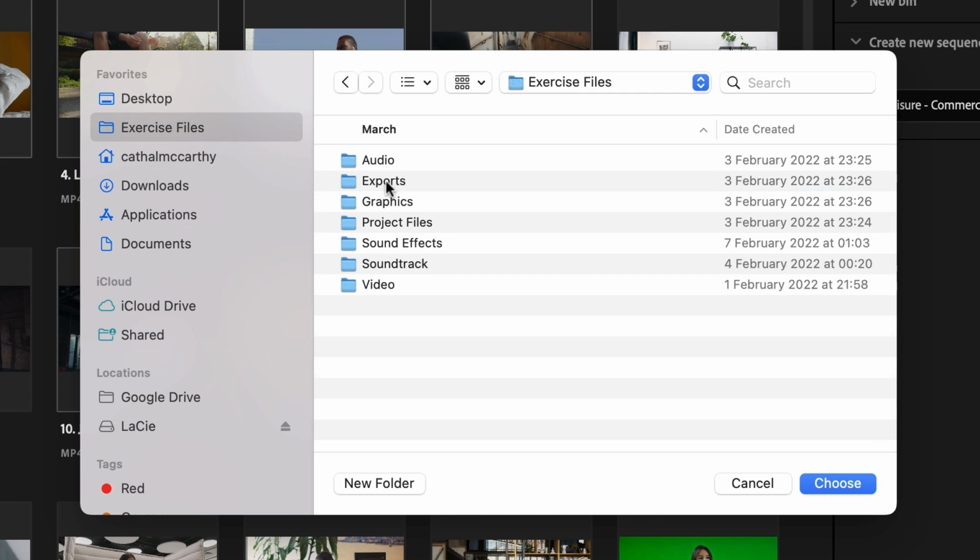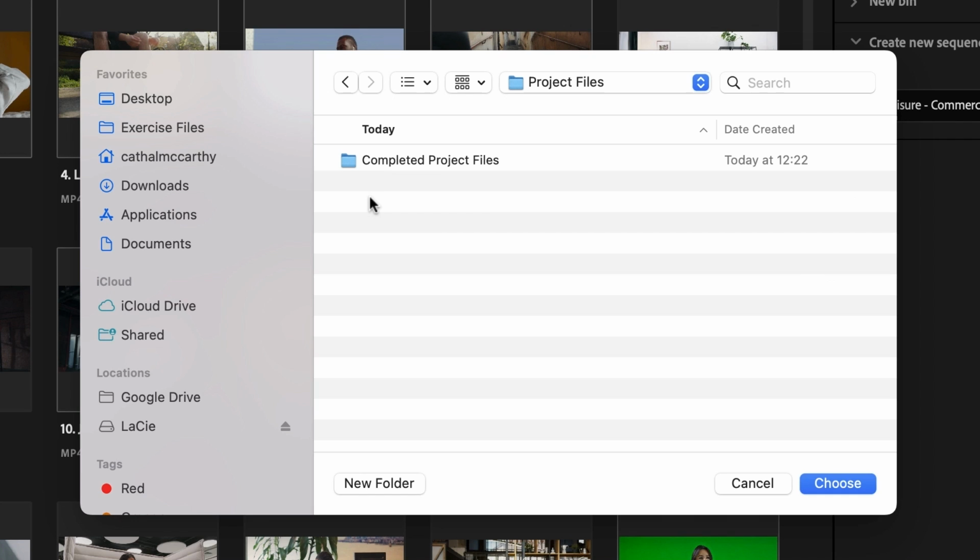I'm going to click on project files because I like to save my project files in the one folder. As you can see, completed project files are there also. So these are all of the completed project files that I have provided for you. So you can choose between doing all of the sections within this course with me and doing them all yourself, or if you wish, at the end of each section, there is a completed project file ready for you in that folder. So if you want to skip through certain sections, but then have a completed project file at the end of that section, it is available in this folder.